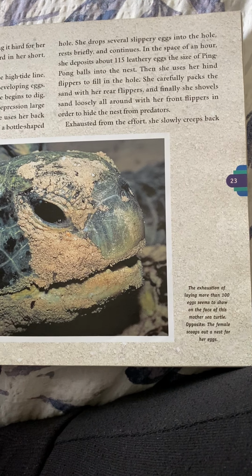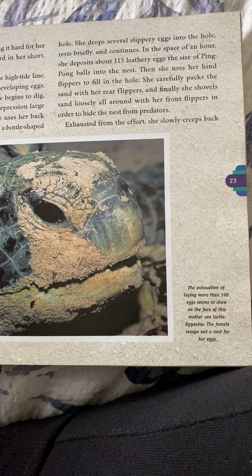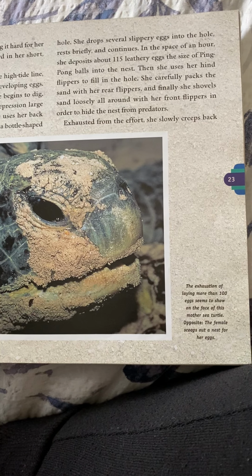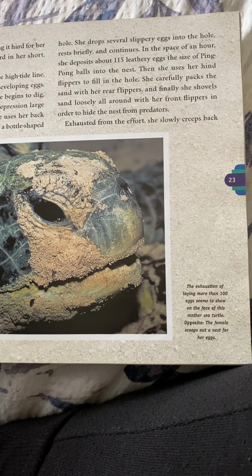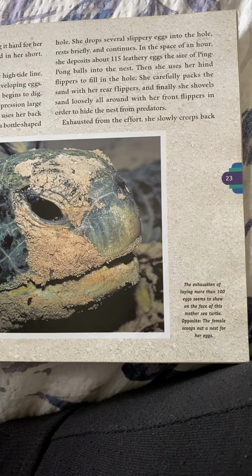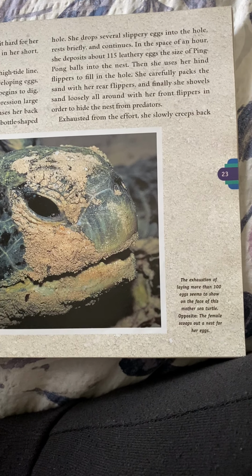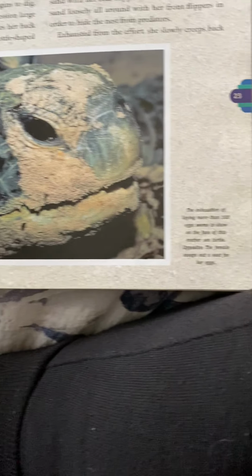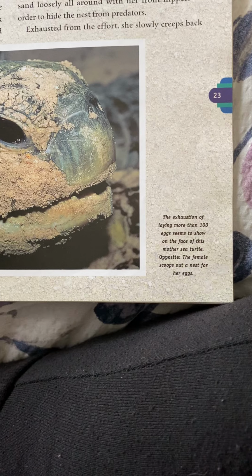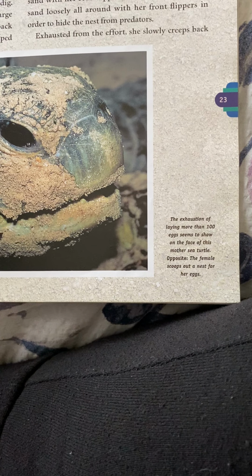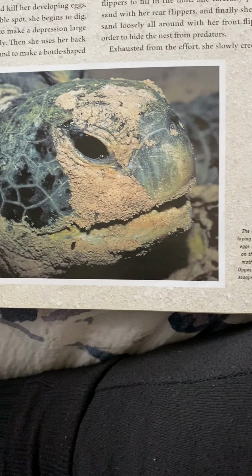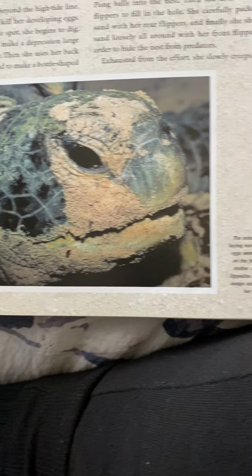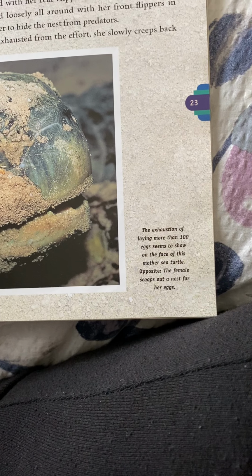She carefully packs the sand with her rear flippers, and finally she shovels sand loosely all around with her front flippers in order to hide the nest from predators. The exhaustion of laying more than 100 eggs seems to show on the face of this mother sea turtle. Opposite, the female scoops out a nest for her eggs.